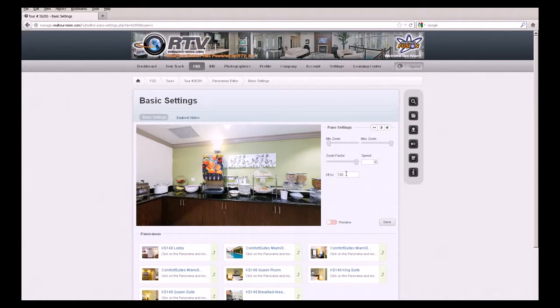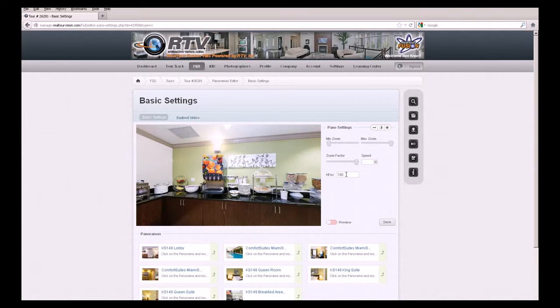Again, the difference is there's no pan left and right because we don't have to set a start point. A partial panorama is always going to want to begin at the beginning of the partial panorama. Otherwise, if you were to start it partway through, you'd miss the beginning portion. So there's no reason to have the buttons to set the start point of a partial panorama, since a partial panorama always needs to begin at the beginning and then rotate to the end. However, the field of view is always going to be an available option for partial panoramas and not 360s. A 360 is 360, so there's nothing to set on a 360.